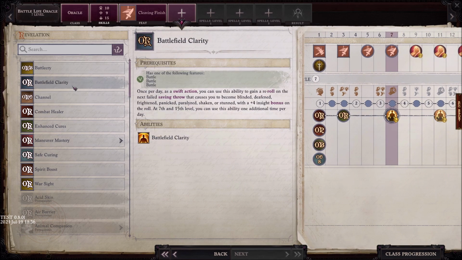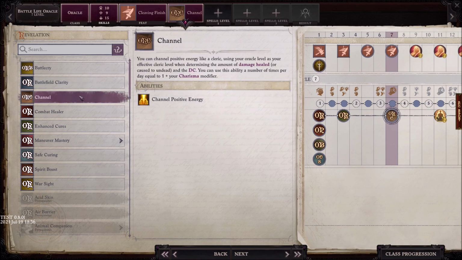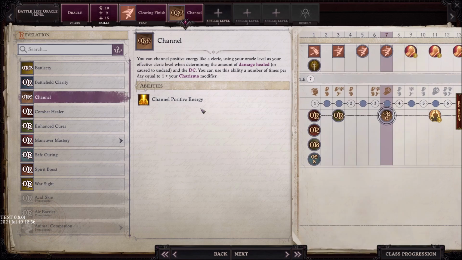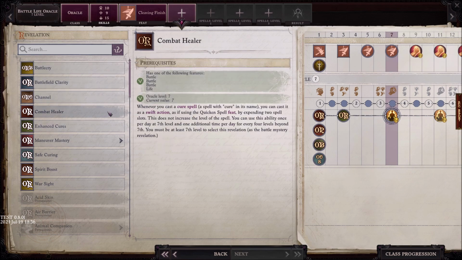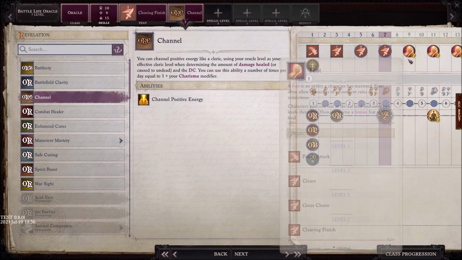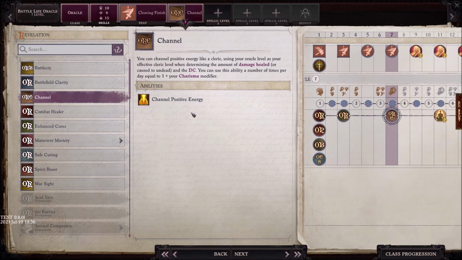Battle Cry, pass. Battlefield Clarity, not my thing. Channel, that's something of value, and that's something I could totally get on board with, but I'm actually going to push that back to 11. Why? Because, A, you're probably not the main healer in the team anyway. You can heal, and you're good at it, but let someone else do it, or bring another healer, Bard, or anyone else that could heal for the team. You'll get around to getting Channel. But only after we get our improved Cleaving Finish locked in, because you're a damage dealer.